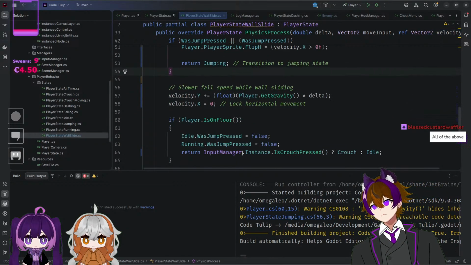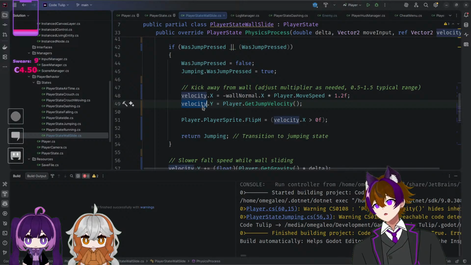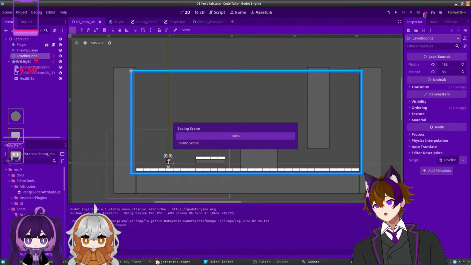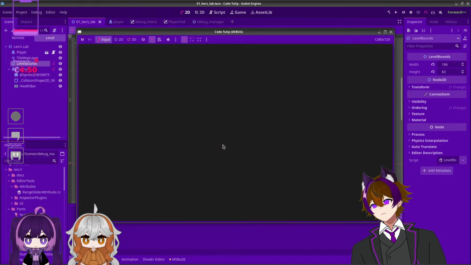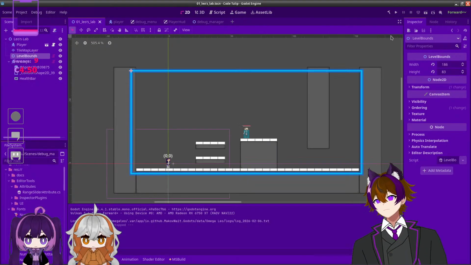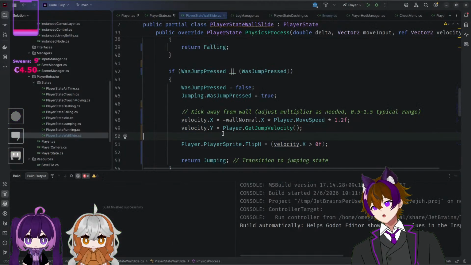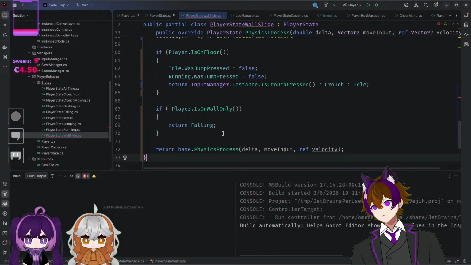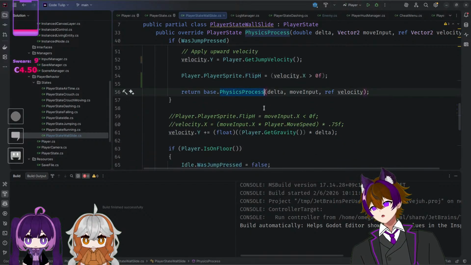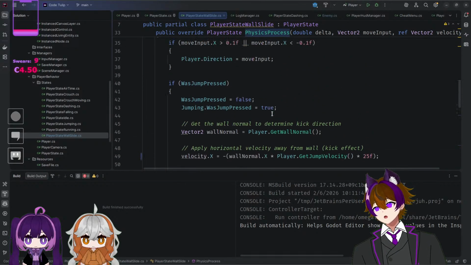Let me see. Return jumping here. And won't it affect the velocity here? That's my issue. Because pretty sure I'm not doing the wall jump correctly. If I do this, yeah, it just jumps ad infinitum. That was the issue I had yesterday. So the code that Copilot provided might not be the solution. Because I first need to physics process this, and then I have to do something else.